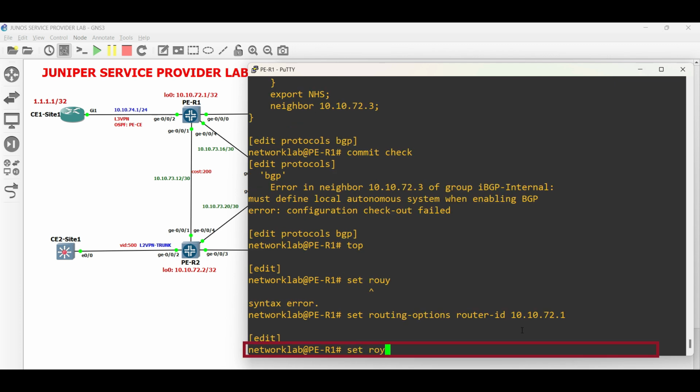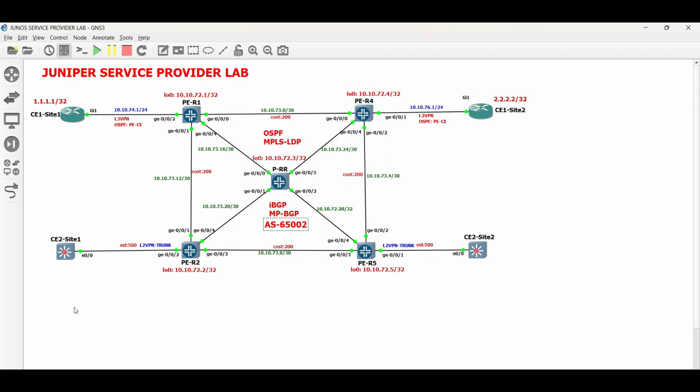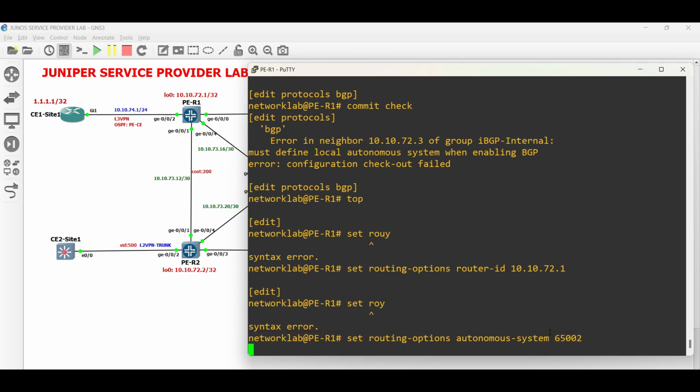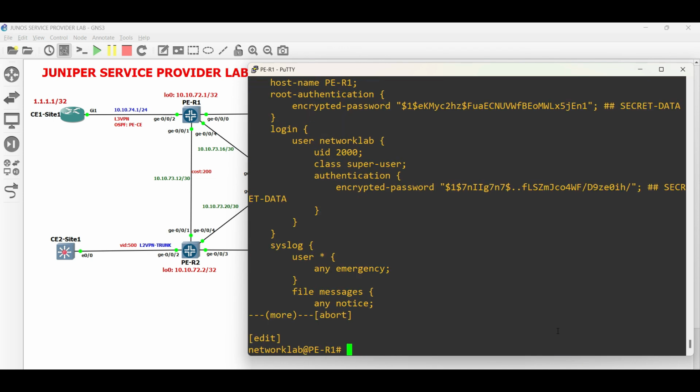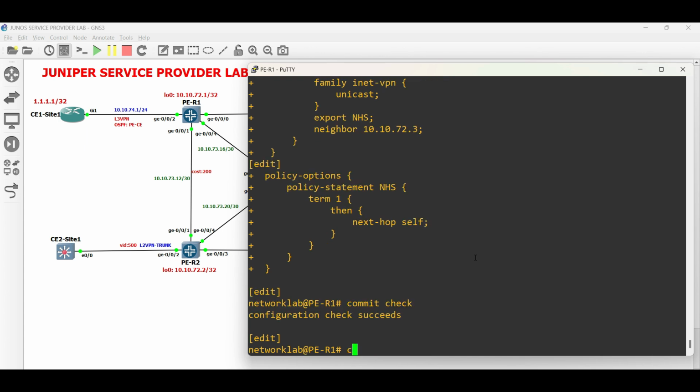Next, set the autonomous system, which is 65002. We are done with the basic iBGP configuration in PER1. The commit check now succeeds.